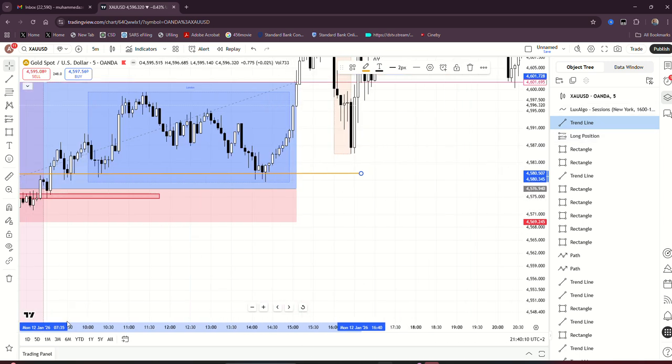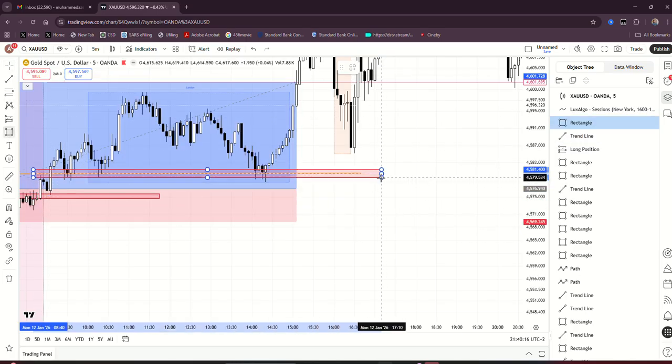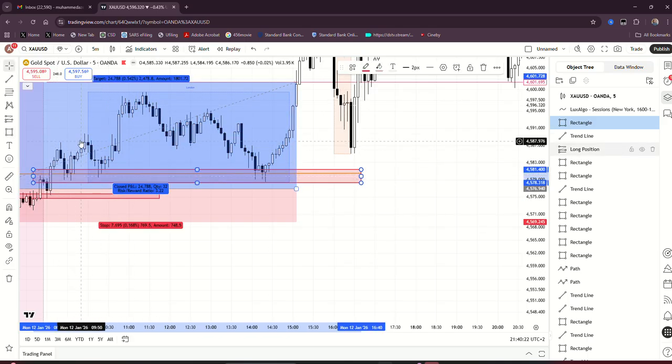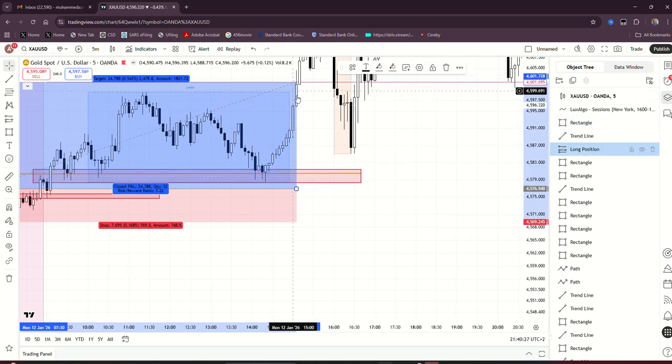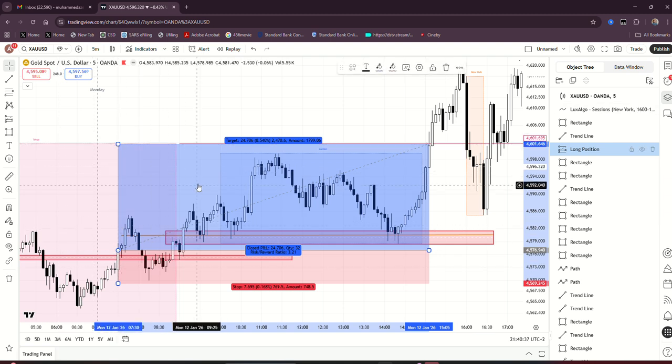But if you look here, there's another entry point that you could have entered off this fair value gap. Once you see how the market reacted off it, didn't it look like it's respecting it? Yeah, it basically taps into it, and there you can go. You can get another, how many pips there? Another 200 pips basically, about 220 pips. That second buy gave that, right? So you can take your trade there.